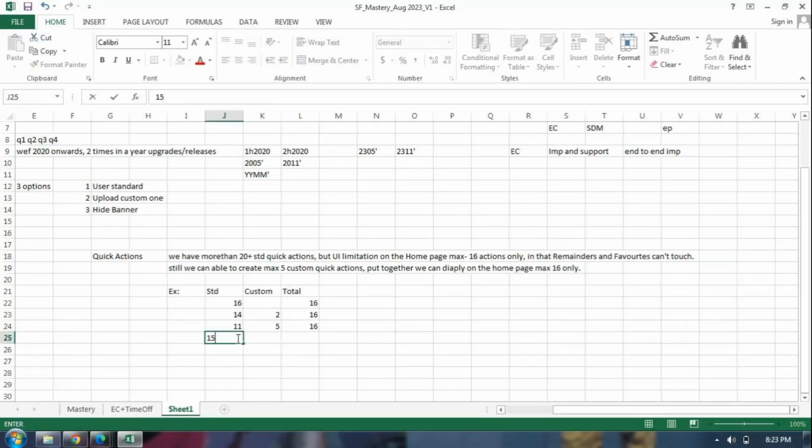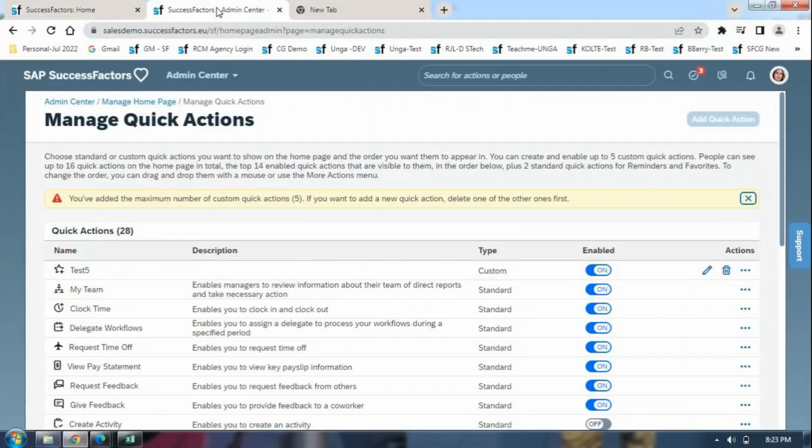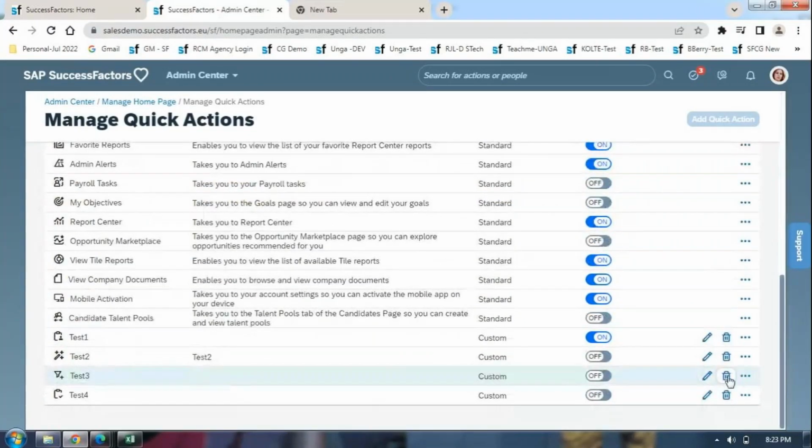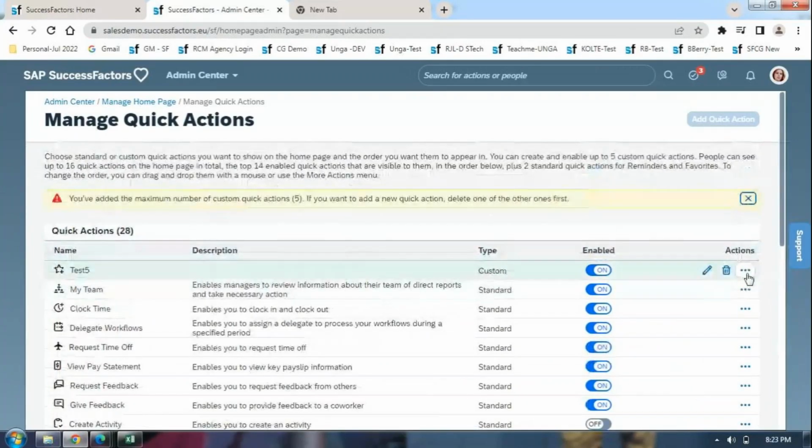Standard 15, custom 1, again 16 only. This is the way. With custom or without custom, maximum 16 only. In that 16, we can't touch the reminders and favorites quick actions. Please keep it in mind. So custom quick actions we can delete or edit, whatever, etc. And standard ones we can only make active or inactive, and we can change the placeholder.